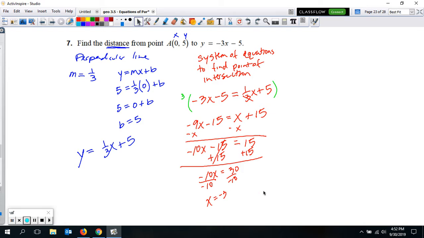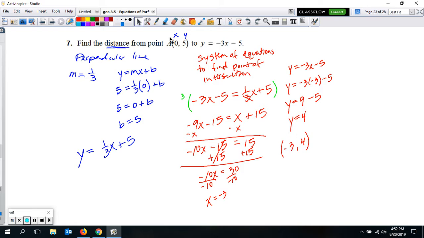So now to figure out the y number of our ordered pair intersecting point, I've got to use this negative 3 and plug it back into one of these two equations. I kind of like this one better. It doesn't have the fraction, but this one's not too bad. We can cross-cancel with 1/3. So it doesn't matter either way. I just decided to use this one up here. If I plug in x, it's going to be negative 3 times negative 3 right there, which gives us positive 9. And so now we're going to see y is equal to 9 minus 5, which is 4. So our ordered pair is negative 3, 4. So that's our intersecting point.